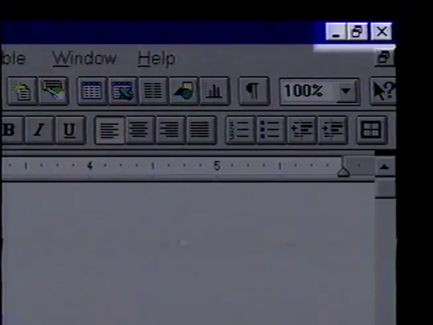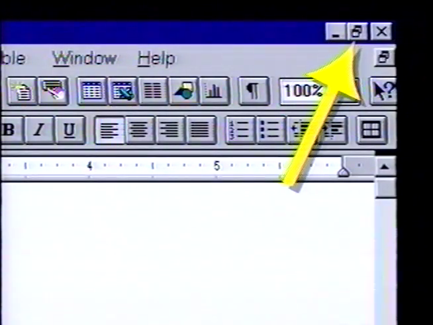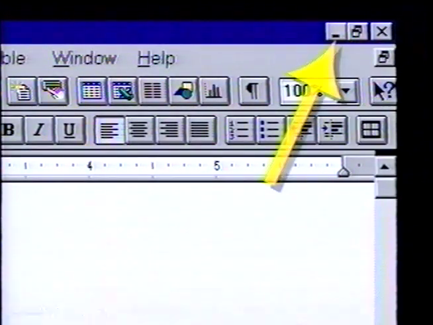In the upper right-hand corner of any program running under Windows 95, you'll see three buttons: Minimize, Maximize or Restore, and Close. The Minimize button on the left shows a line at the bottom of a box. The box represents your screen, and the line is your taskbar.